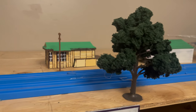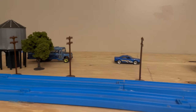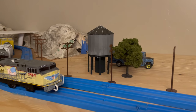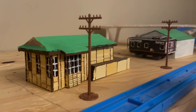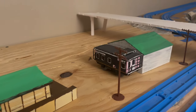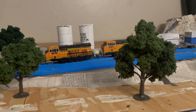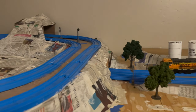Another thing I've been wondering is the era of the layout. As much as I love the 80s and 90s, I do want to make modern era solely because there's more reference for it. I've been struggling to find reference pictures for Tehachapi in the early 90s, so this has been a really slow process of trying to get all the buildings modeled. So I'd like to ask you all in the comments: what era would you like to be shown on the layout?